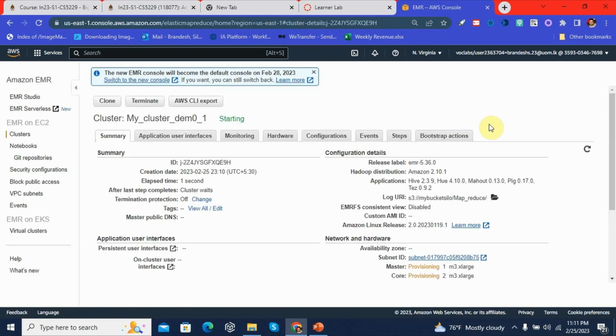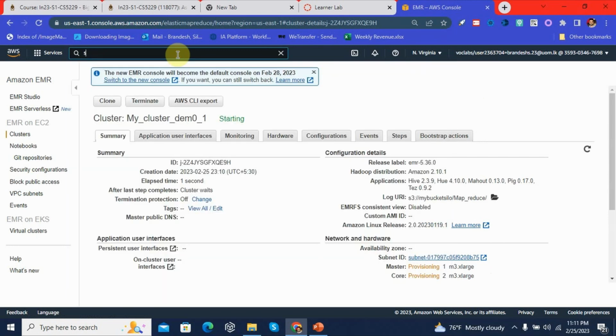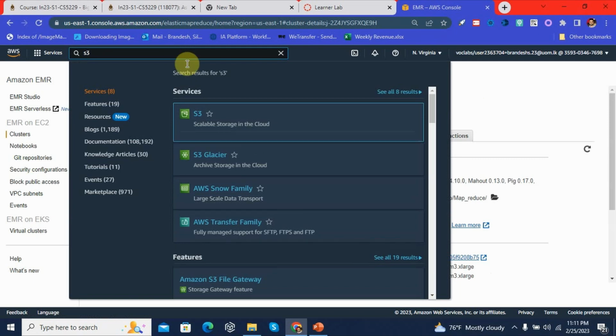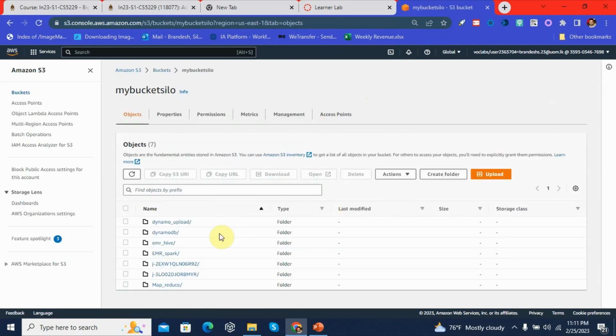It takes a little time. So until the cluster is created, I go to my S3 because I want to load my dataset to S3. Here I am going to my bucket, then MapReduce.